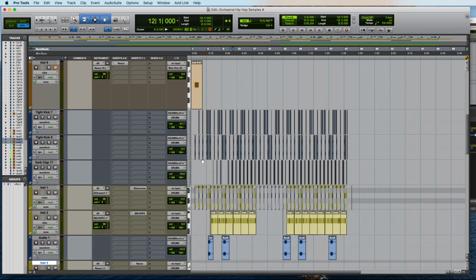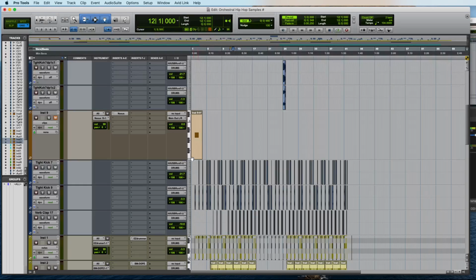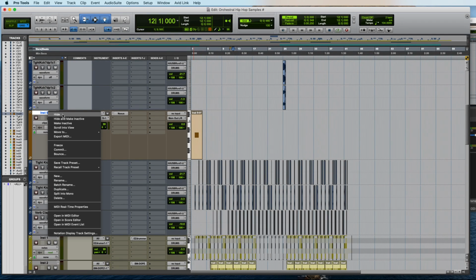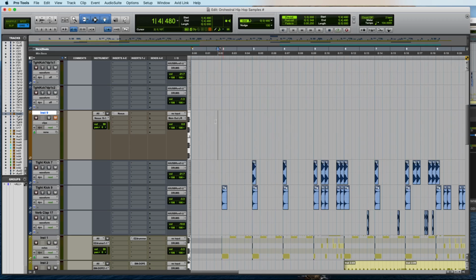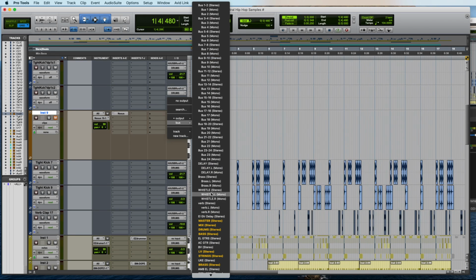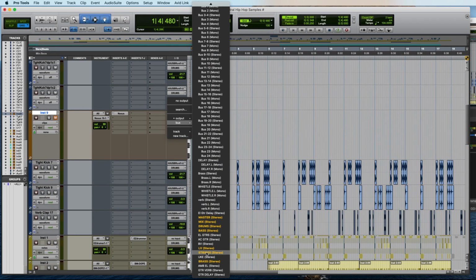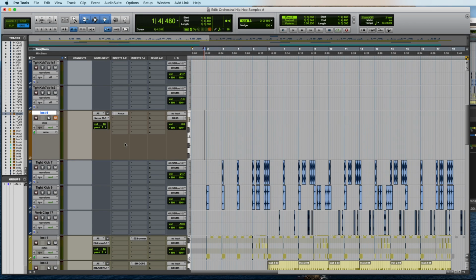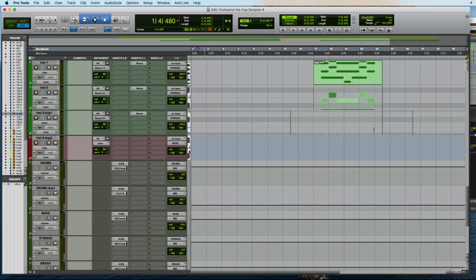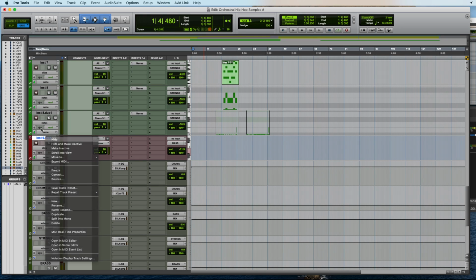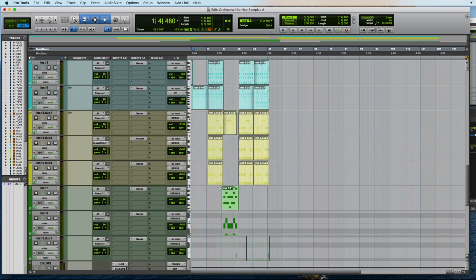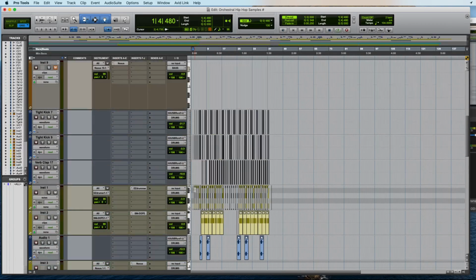Drums. Got drums, drums, drums, drums, drums. We don't need that. Unless we want to do an 808. We'll see. Maybe we'll do an 808 as the bass. So I don't really have a bass down here. There we go. We'll see. We might do that as the bass.